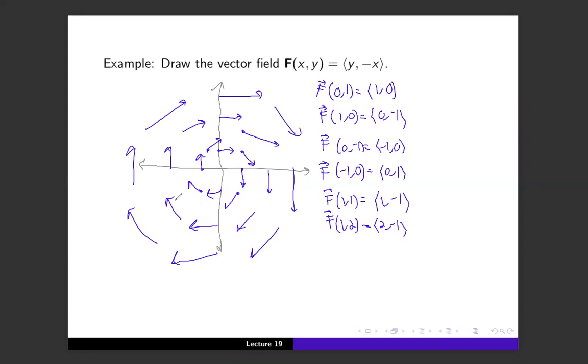Now, by the way, plotting vector fields in GeoGebra is kind of difficult. I don't know if there's an easy way of doing that. But there are lots of free applets that you can find online for plotting vector fields if you want to start getting used to what some of these things look like.